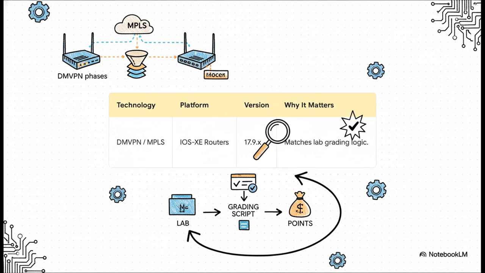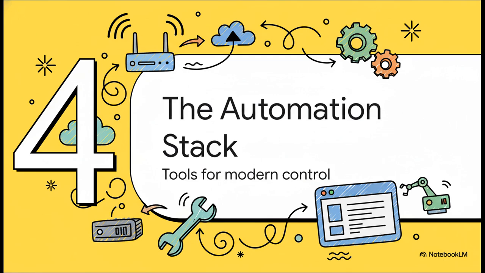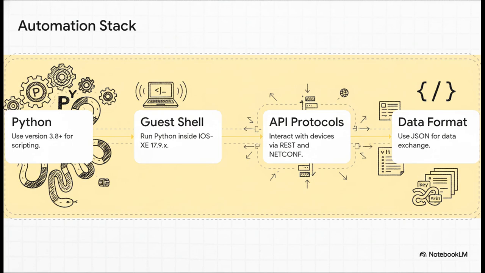It is that simple. All right, let's talk about the part of the exam that really separates the classic network engineer from the modern CCIE: automation and programmability. This stuff isn't just a nice-to-have anymore. It is a core competency, and your tools have to be set up just right. So let's just walk through the stack piece by piece.